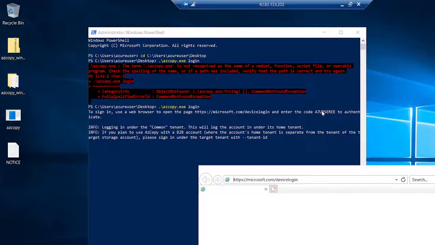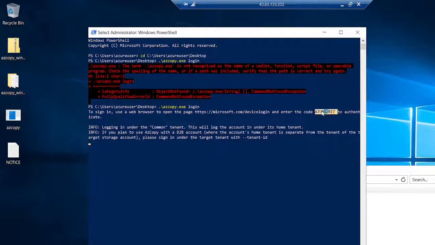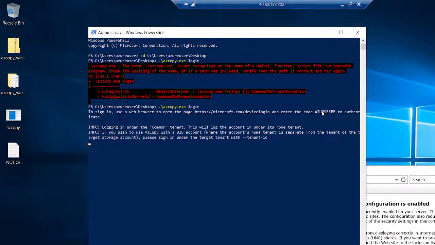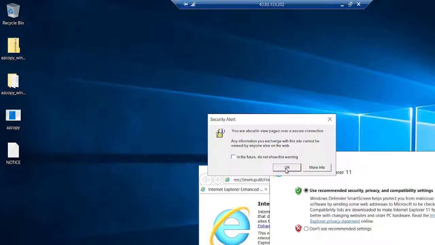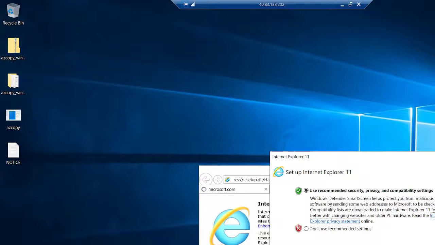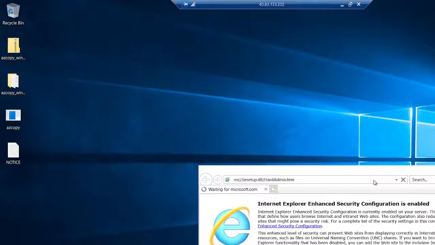And we're going to use this code. Whoops.